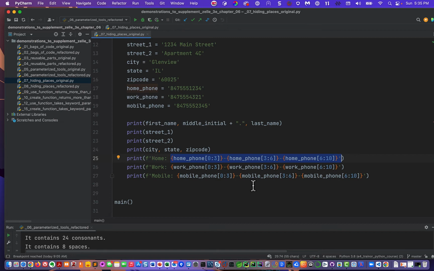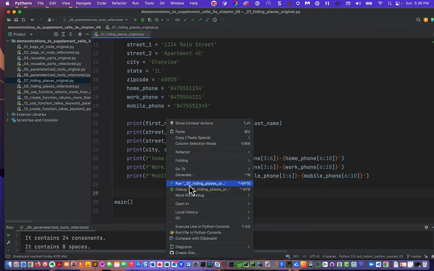It looks like the way that we're formatting them is 3 digits, a hyphen, 3 digits, a hyphen, four digits. And this is a pretty common way that we format phone numbers here in the US.